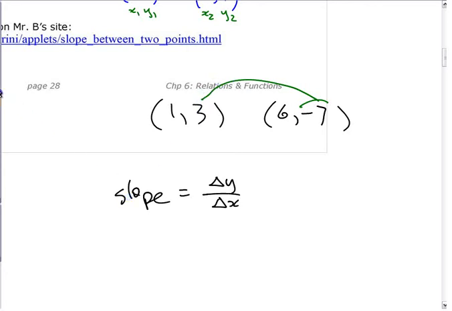You can subtract it if you want, if you're not sure. It goes down how many there? From 3 to negative 7, what happens? It goes down 10, right? So it's negative 10. And from 1 to 6, what happens there? Those are x coordinates, so I'm going to use the word over. When it goes over 5, it goes down 10. So it's negative 10 for 5 across. Okay? You can get it by just thinking about where the points are on a graph.